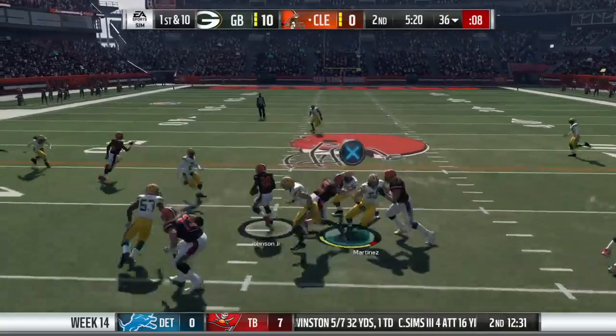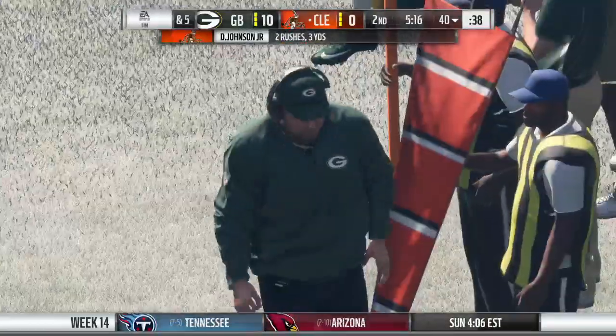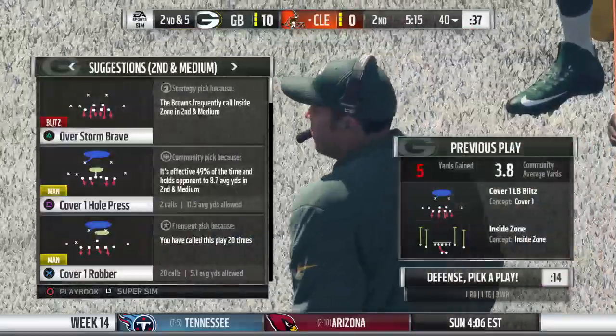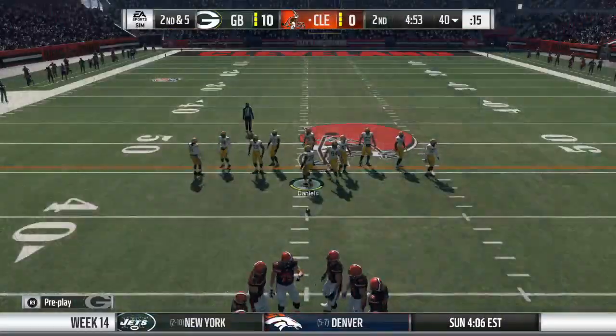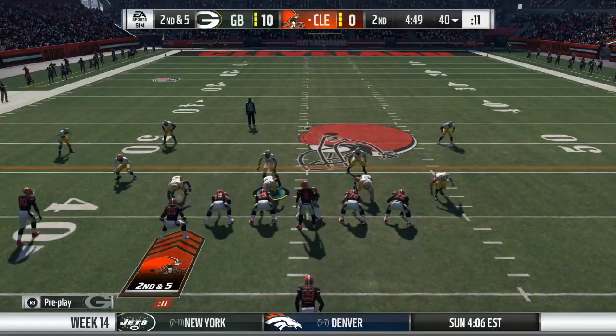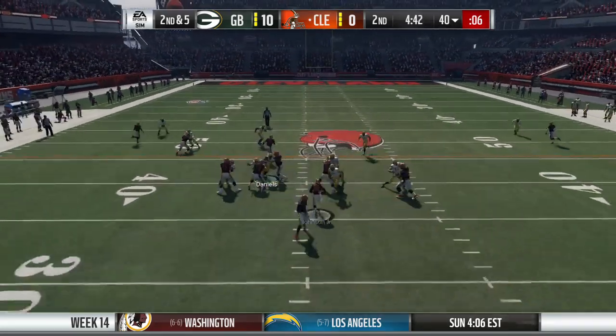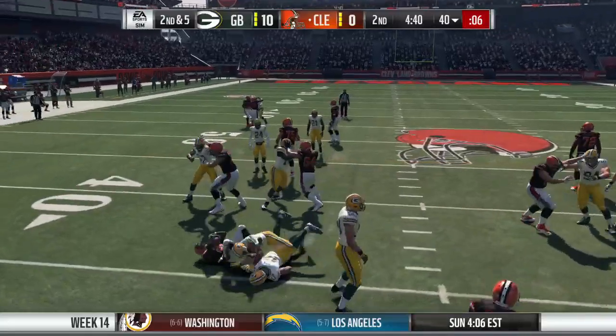A first down carry here for Johnson. To the 40 and no further. The razzle-dazzle, though, got him a couple extra on the play. 5 yards on the carry. Good pickup on first down. Partner, I think from our experience together, we have learned that most offensive coordinators are going to tell you, if I'm going to run the football on first down, I've got to get at least 4 yards. They got 5 here. They've got to feel pretty good about that one.